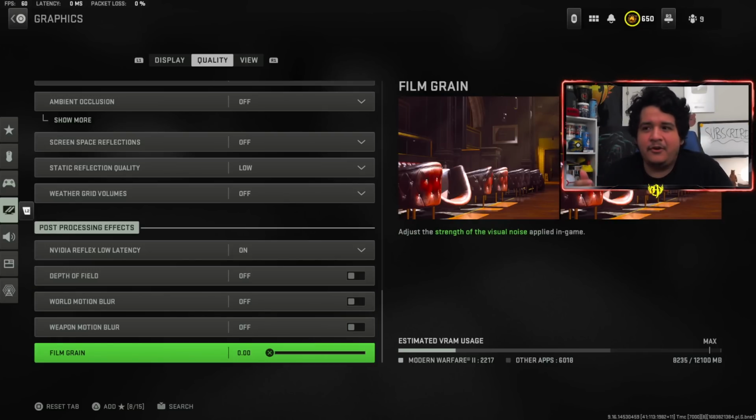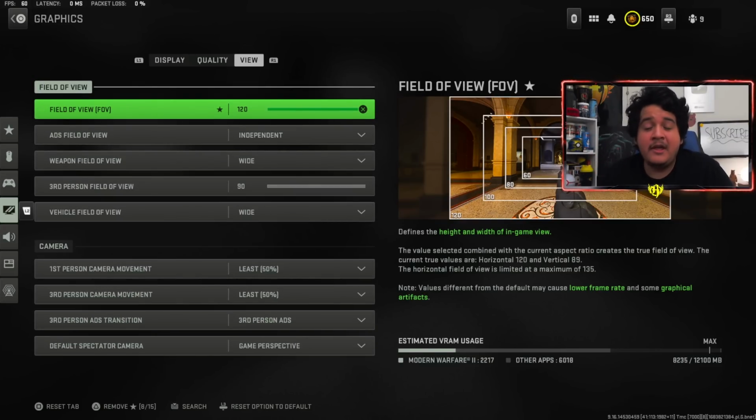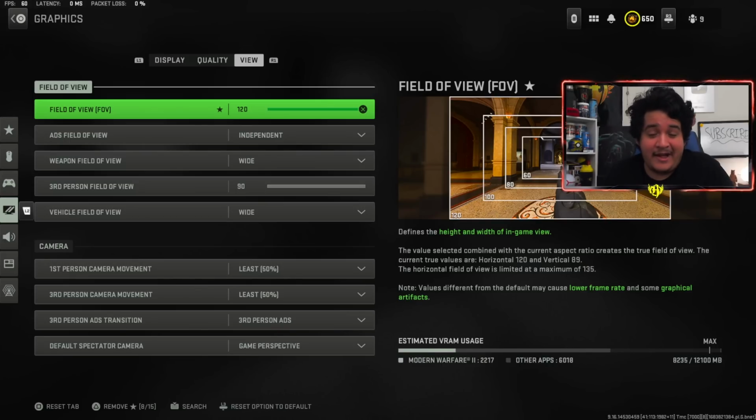Film grain is going to be 0. You don't want the game to look ugly. It just makes the game look a little grainy, which is not good. And then going over to view, we got FOV at 120. Hey, if we got FOV, I'm taking full advantage of it and going all the way. That's the way I like to play it. I'm able to see more of my surroundings, being able to see my lefts and rights a lot more easily, seeing more of the open field, and thus able to locate my opponents a lot more easily.